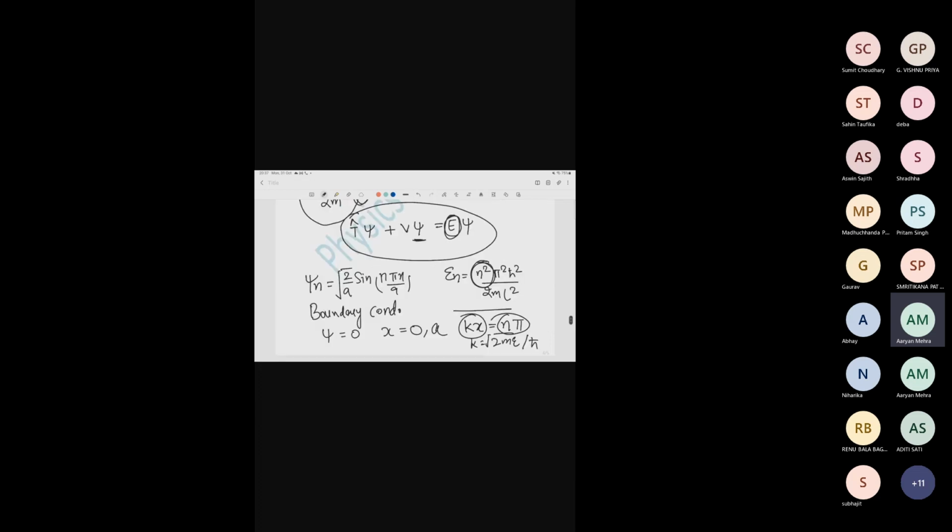Because of these boundary conditions, your kx can't take all the values. It has to take values in terms of n pi. So this is the first step where the quantization came. Whenever in an interview someone asks you in quantum mechanics where quantization came from, always answer: from the boundary conditions, because quantum mechanics has to obey some sort of boundary conditions. So we know the energy now. We can easily solve this differential equation and find out the states. So if it has energy En, it has state phi n.